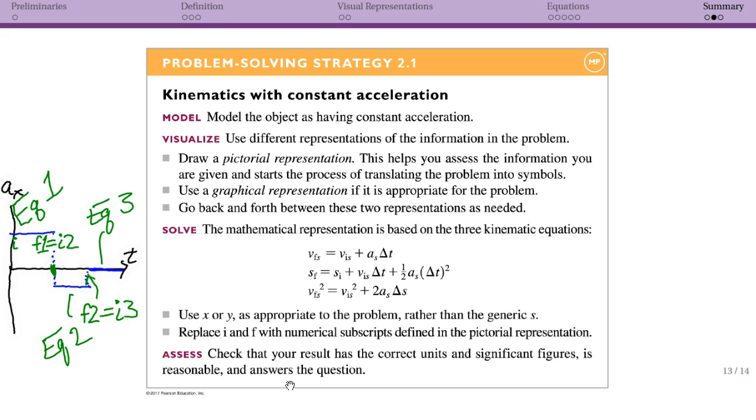The question might be a distance, but it might not be a final position, it might be a displacement, or it might be a time in the middle rather than an end time. So do verify that you're really answering what the question is, reporting what you were supposed to report, rather than just picking something that looks like it's correct.